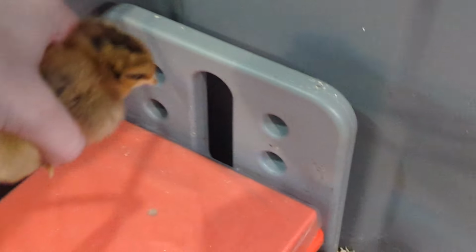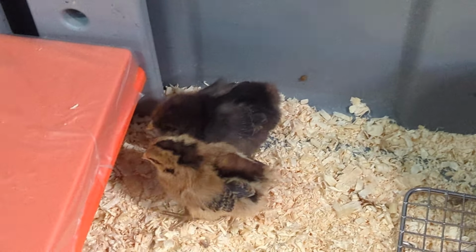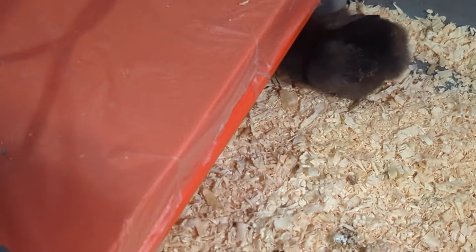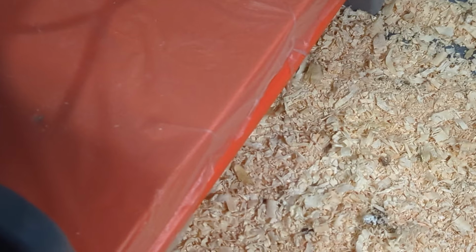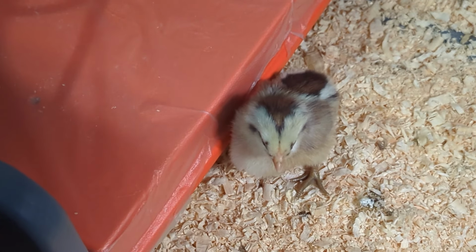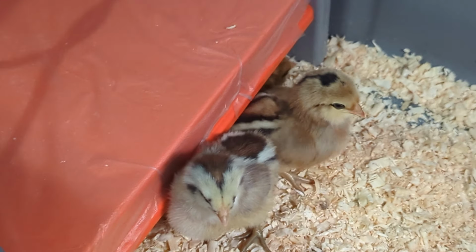Oh, and if you think that this one looks like it has a little spot on its bottom, that's because the first day that it arrived after shipping, it had pasty butt. So I had to rinse that off, get it off of her, and she lost a little bit of her feathers when I cleaned her up, but she's doing really, really well now, perfectly fine, no issue. But that's just a teeny tiny bald patch that you might notice there.